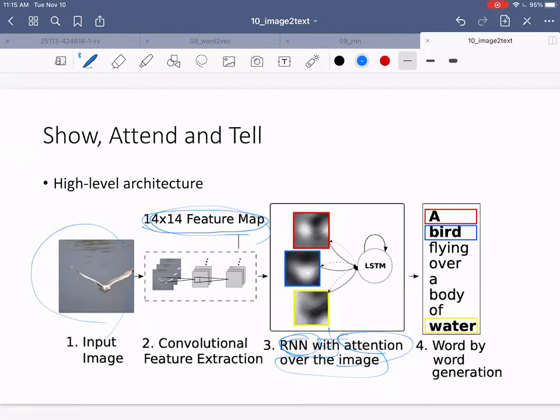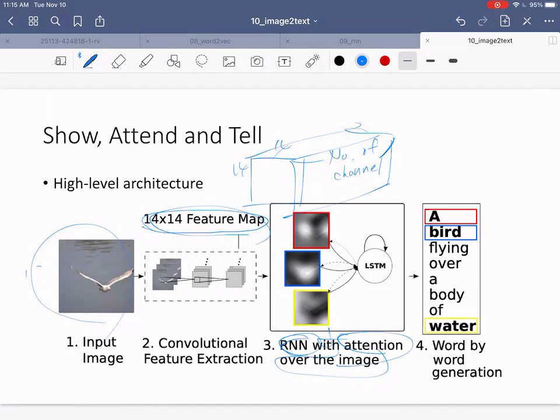It's 14 by 14. Yeah, that's a good question. We'll get into that, but just to give you the spoiler, the 14 by 14 is basically a tensor, with a number of channels. You start doing convolution operations on top of your image, and then it becomes smaller and smaller.